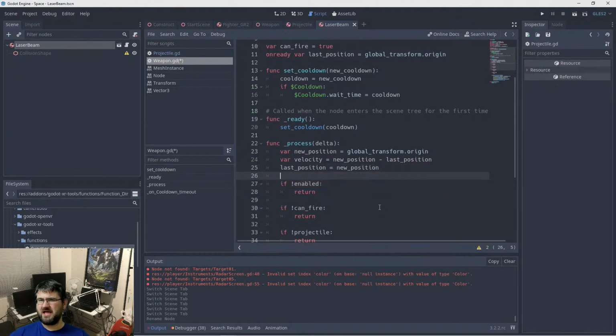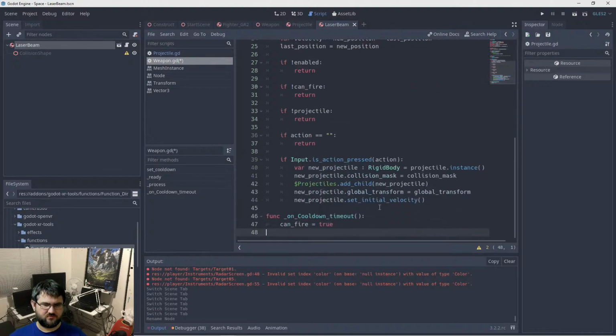So we could go back to our parent object, which eventually will go back to our rigid body of our plane, and get the velocity from there. But we can figure it out this way. I think that's good enough. So here we're just going to say velocity, and we're going to divide that by our delta, so that we get a velocity per second. So that if our frame rate has some sort of fluctuation, we know exactly how fast we're going in our process function.